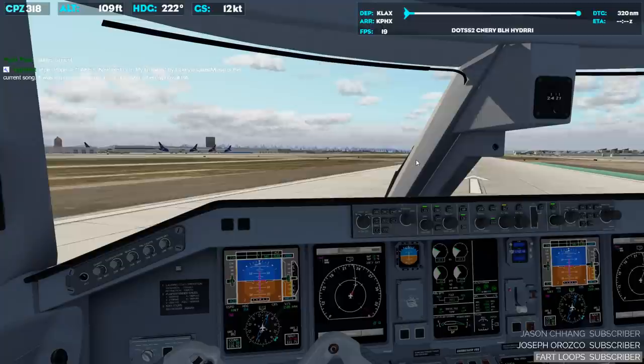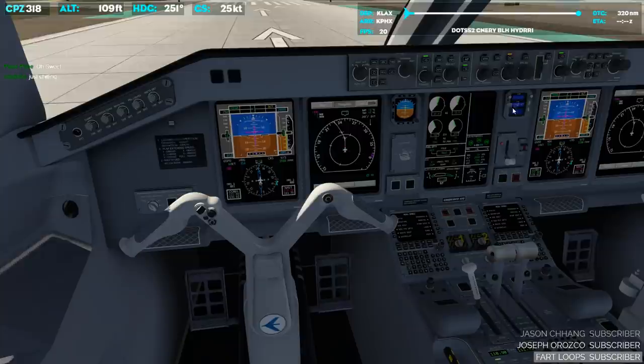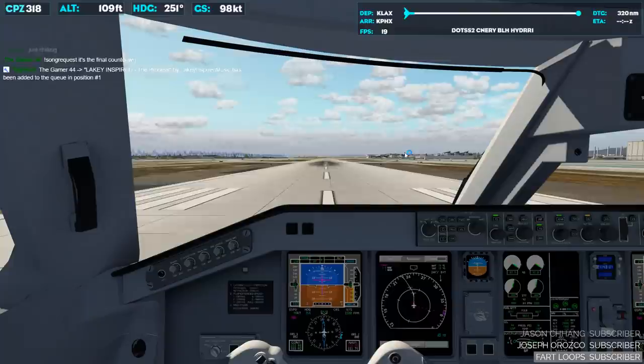On runway 25 right. I can't turn auto throttle on when I'm on the ground. But there's a TOGA button here. Oh, there we go. Oh, that's how you do it. I see. Ho, ho, ho, I found out. Wow, this thing just gets up and goes, man. It's so good.